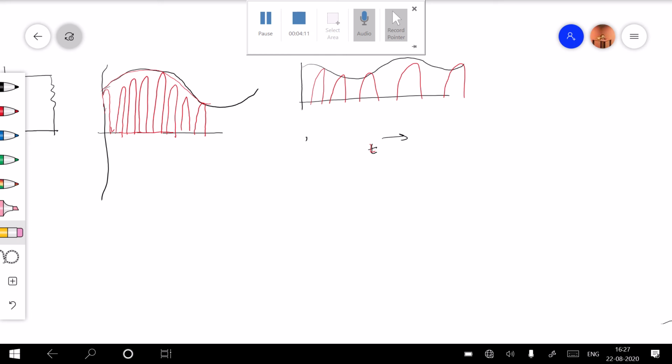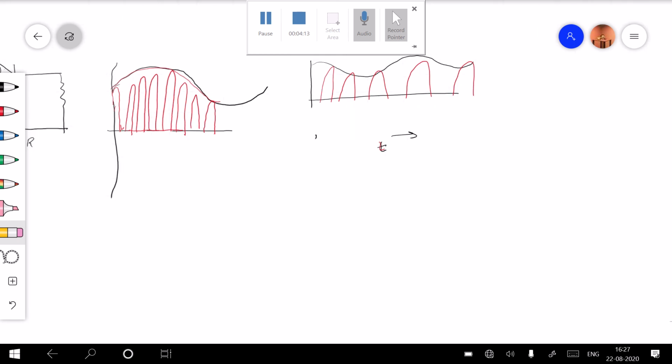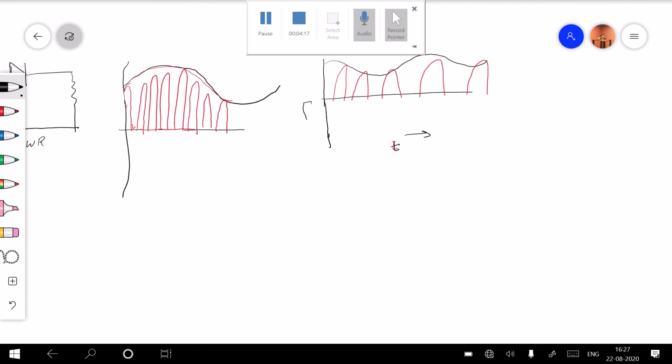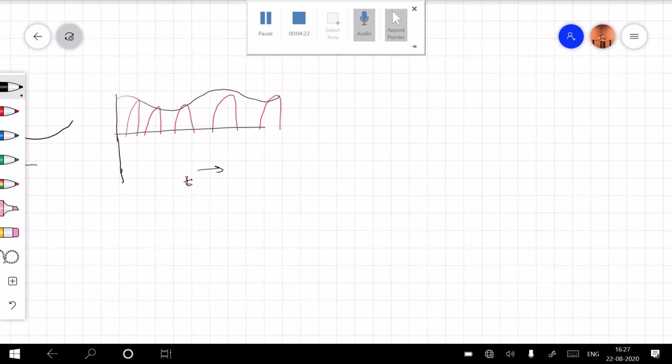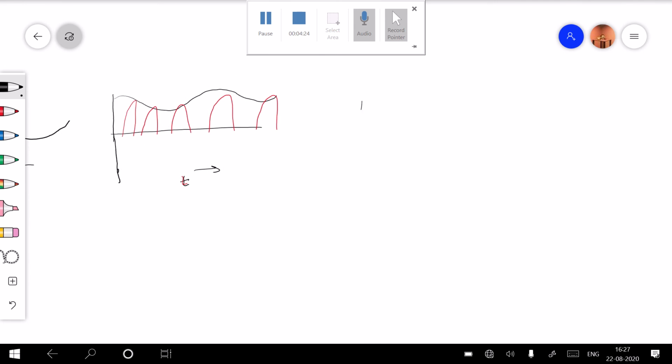And from this I want to get the envelope back. So how do I do that? The answer is simple: let's consider an RC circuit.